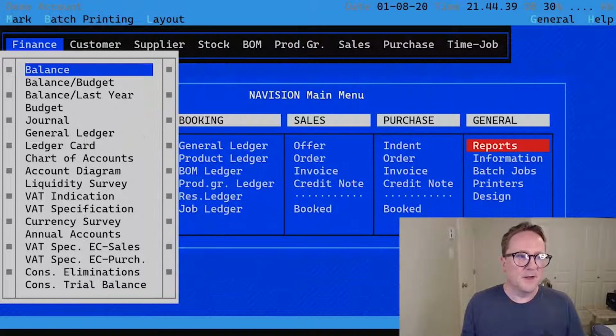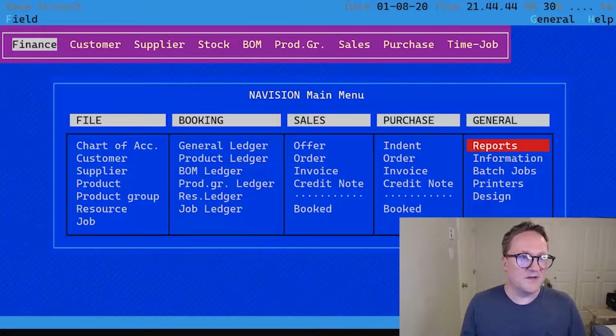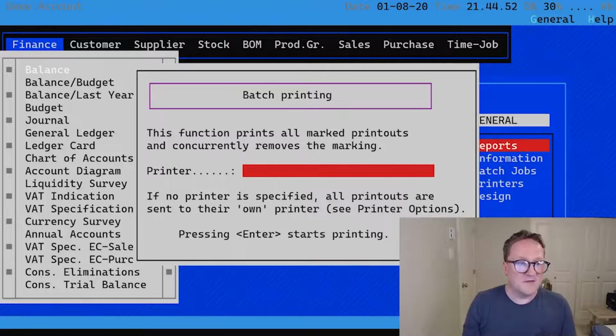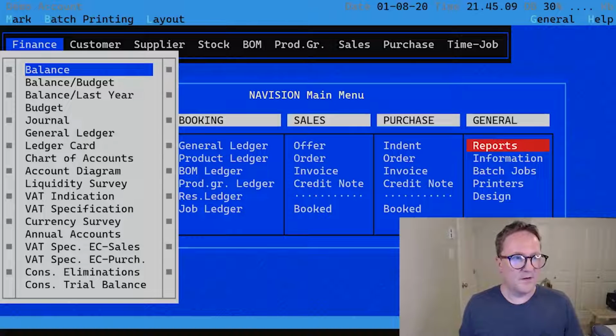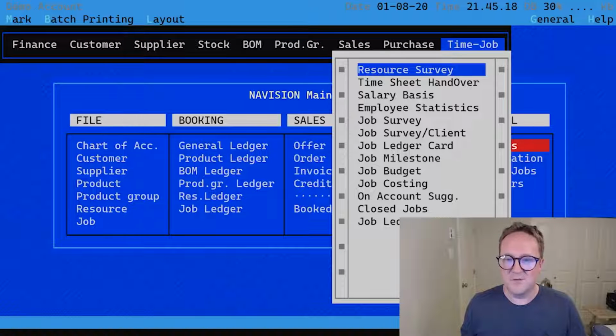There we go. So this is reports. Then we could actually access the layout of, again, that's just the menu. We could set up batch printing, so we could mark a set of reports and then print them all in one go. Pretty cool. And not actually something I think we're able to do. We can schedule a single report. It's not like we can mark 5 reports and then just print it. But we could in this version. So that's another thing that we lost. So that's printing, and I just love the layout of this menu. It's simply beautiful in my mind.